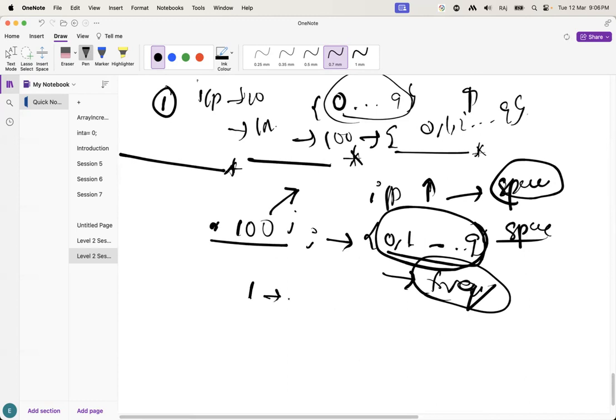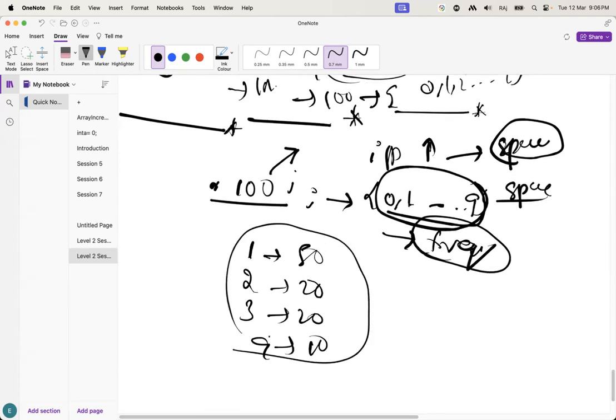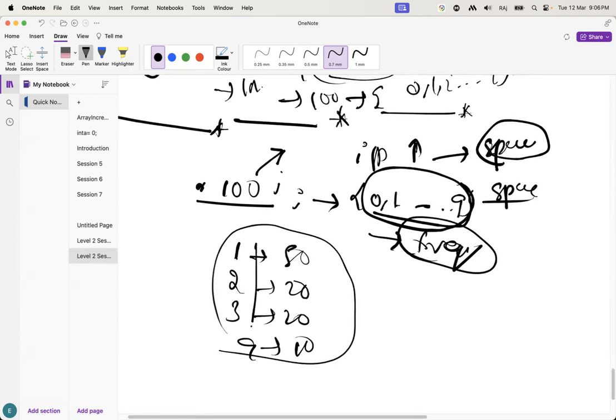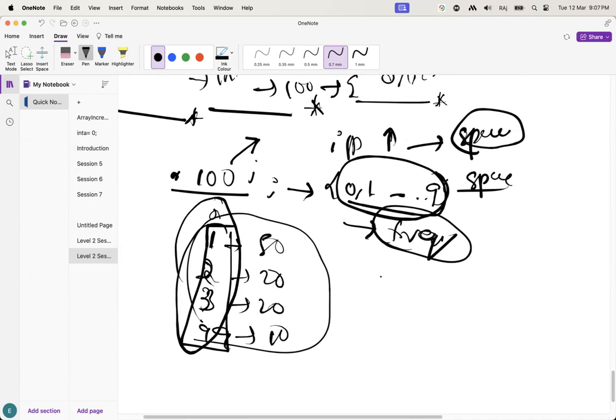Guys, let's suppose they have given 0 fifty times, 1 twenty times, 2 twenty times, 9 ten times. Let's think like that. So for this frequency, do we need to change the size of the frequency array? No need, because the values clearly lie between 0 to 9. So no need to change the frequency array. No change in frequency, no change in anything. That means we call it a constant. I hope you understand, guys.